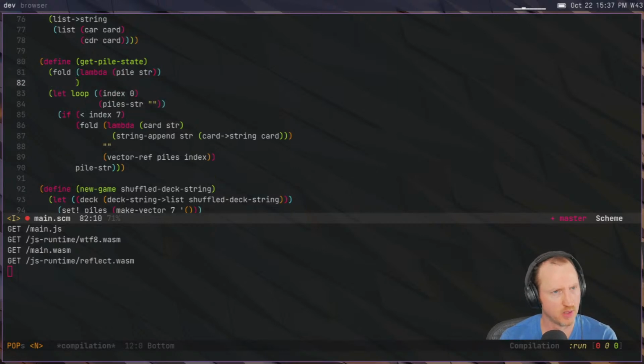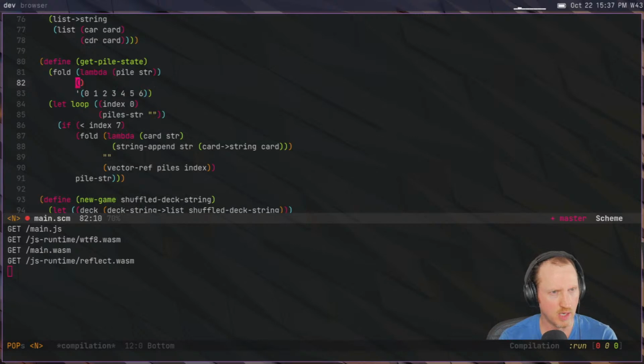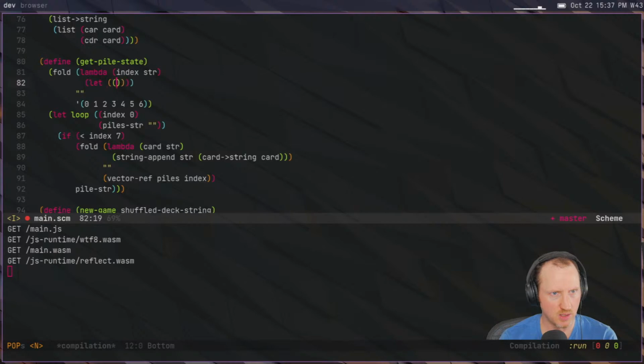Check this out. And the seed is going to be empty string. So whatever we were going to do before in this loop can now just be done like this. We're passing in the index. So let pile, vector ref.